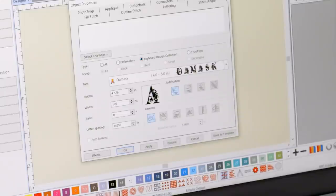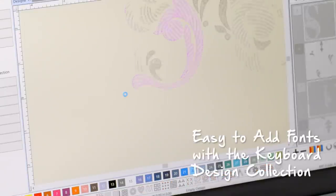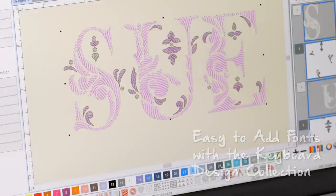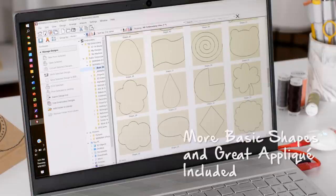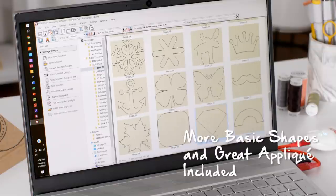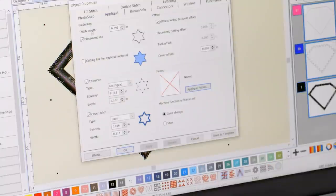And there's a new feature called Keyboard Design Collection, which allows you to map out designs to your keyboard for endless alphabet options. There are more basic shapes as well as new applique features. There's a new applique toolbox and the Convert to Applique tool that makes creating an applique from any shape super easy. Plus, more stitch types like tack down and cover stitching have been added. And now you can export your applique file as an SVG, which is wonderful for those cutting machines.